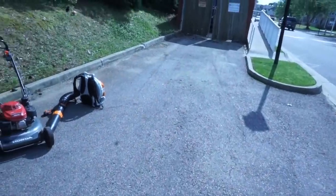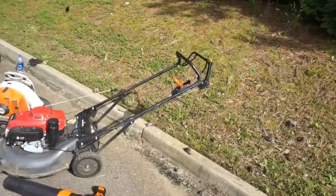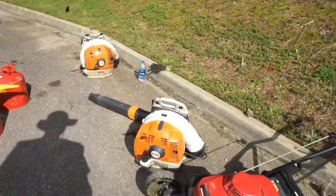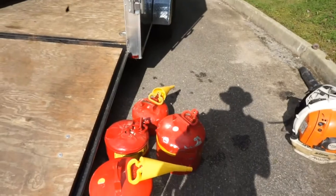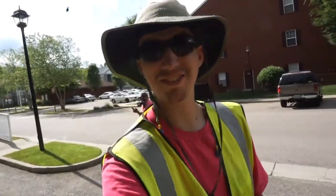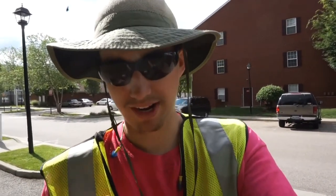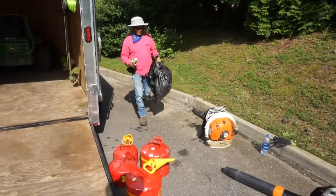And we go out of the trailer. We've got a Honda 21-inch self-propelled mower. We've got a brand new BR600, a BR450, and a BR550. And then these are our gas cans. They're the Eagle gas cans. I highly recommend the Eagle. Way better than No Spill, in my opinion. Haven't tried Sure Can, but hey, if Sure Can, you want to send me some to torture test with these guys, because I know these guys could torture test the heck out of them. But we use the Eagle.